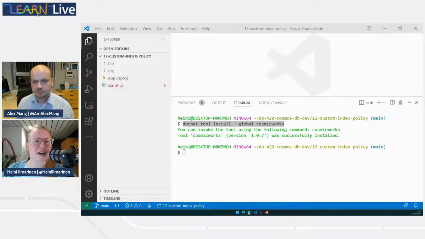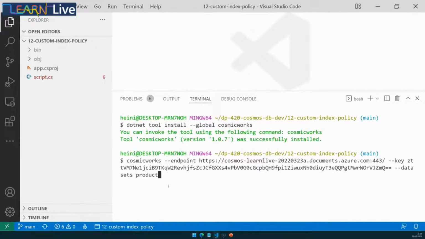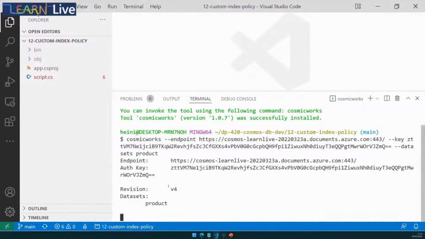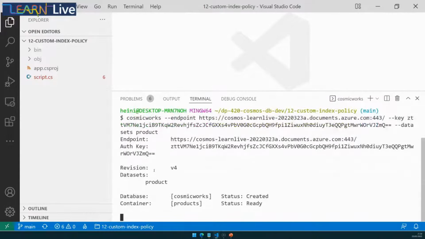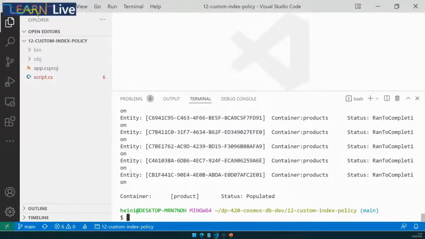Not an empty database. So as a recap, you need your Cosmos database endpoint, as you can see there, and then you're going to need your key as well. Those are the two items we're going to need, which seems to be the case most of the time when we're working with Cosmos DB.